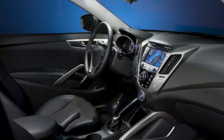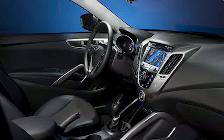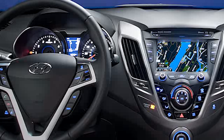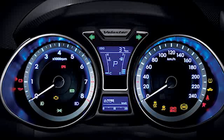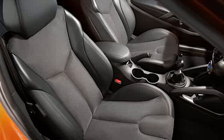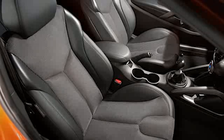One thing that impressed me the most about the Veloster was the interior. I think this car has the best interior you can buy for $18,000. Single-handedly, they used the best materials around the entire cockpit. They really did. I couldn't really find any faults. The seats were great. The driving position could be fine-tuned, and I heard that they are working on that, but as is, it's fantastic out of the box.